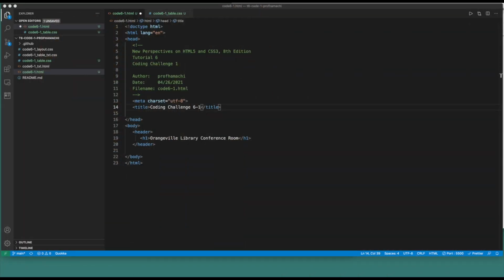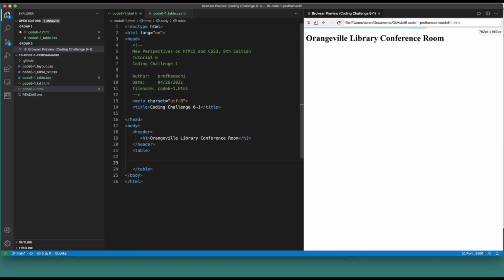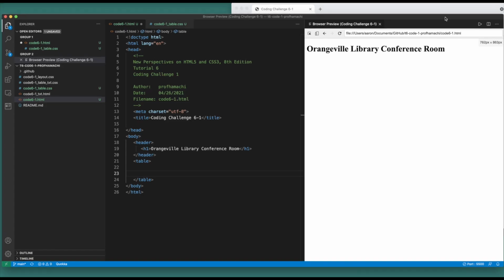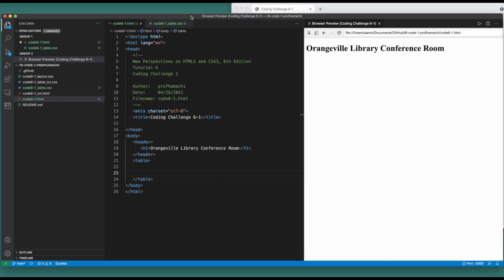Okay, what we're going to do here for T6 Code 1 is come out here right after the header, and we're going to create a table here. Underneath this table is going to be everything that we're going to be working with. Let's see if we can get a preview going here as well. Okay, we got that preview, and here's our live preview URL. Let's go ahead and throw this in here too.